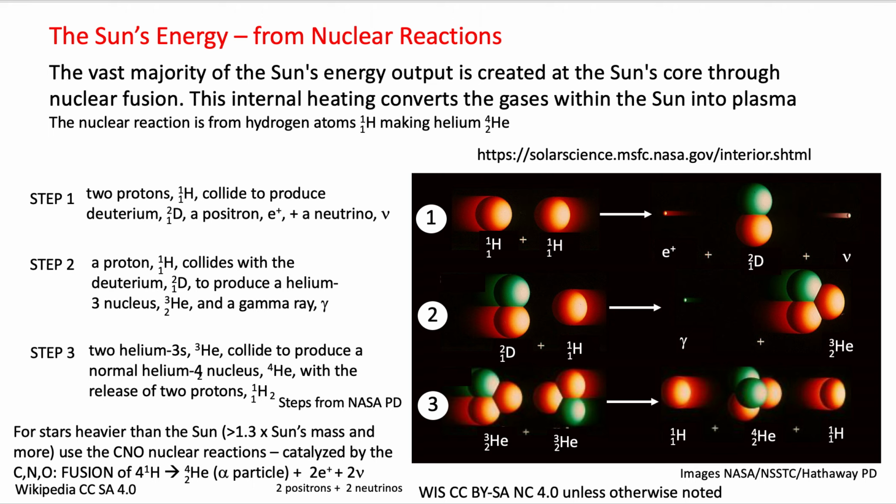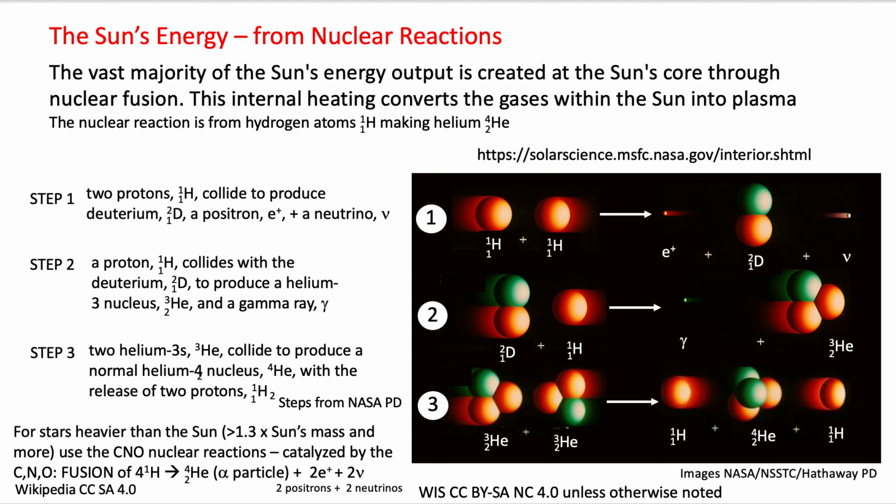And what about the nuclear reactions? So in the sun and stars that are very like it, and 95% are similar or in the same life cycle that the sun is in, you've got the first reaction: protons, hydrogen nuclei, forming deuterium, hydrogen 2, which then combines with another hydrogen in step 2 to make helium 3, and 2 of those join to make helium 4, which is more stable, and some more protons, which will then also go back into the reaction.